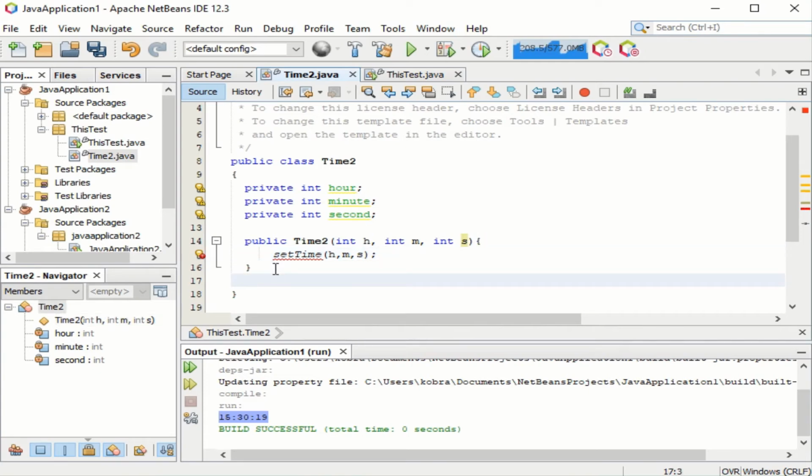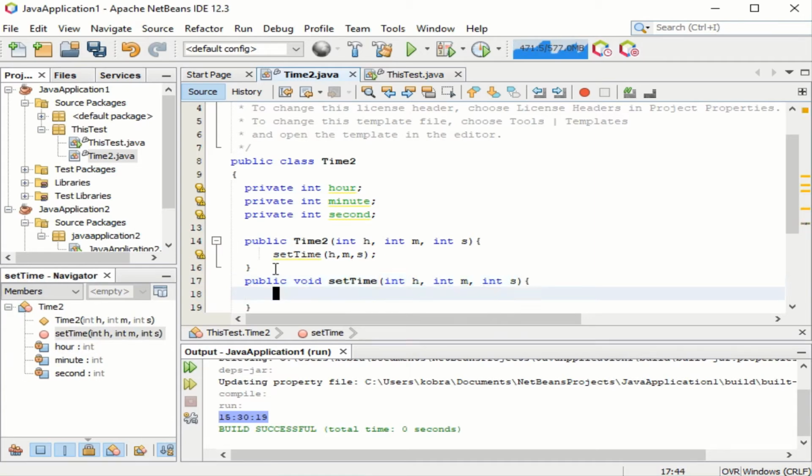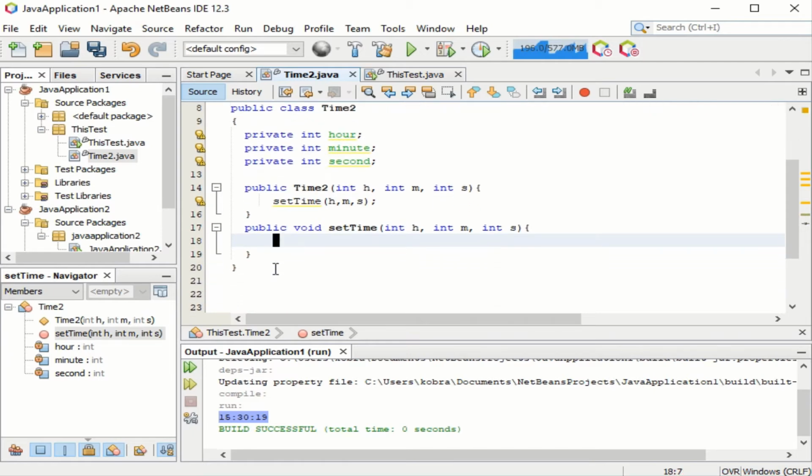The setTime is one method that receives 3 parameters and is going to set the time for these parameters. For example, here, setHour, that's one method.